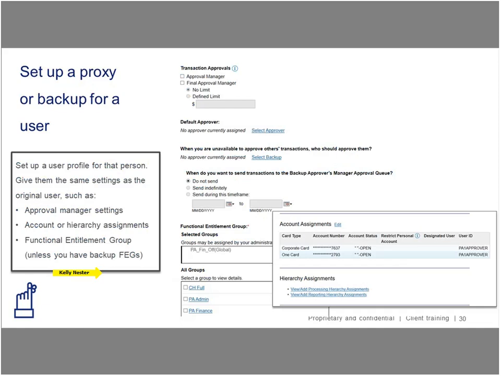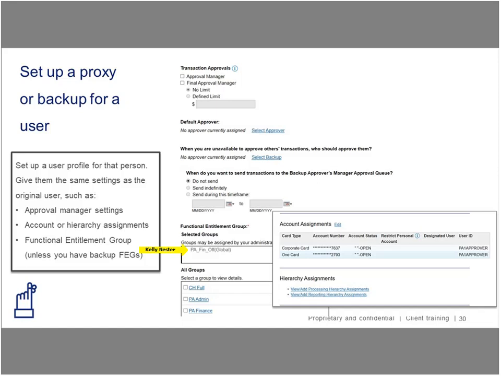But if you're talking about someone being a backup or a proxy for approval or reporting or other types of functions, basically what you could do, let's say that in addition to working with the cardholder information for that director, this administrative assistant is also going to be doing their approvals and whatnot. So what you would do is look at the functional entitlement group for that director and assign the same one to this administrative assistant.